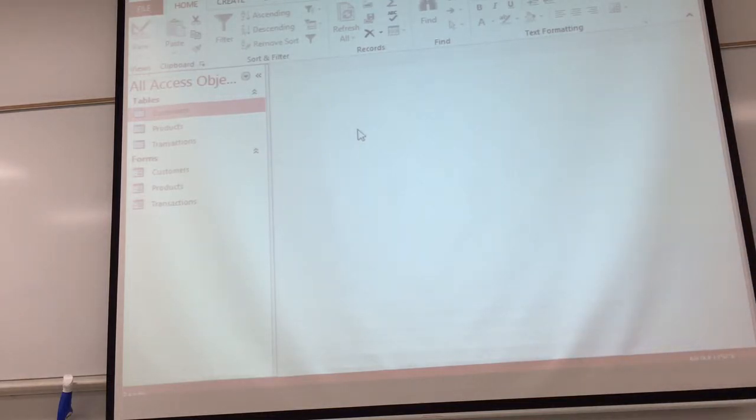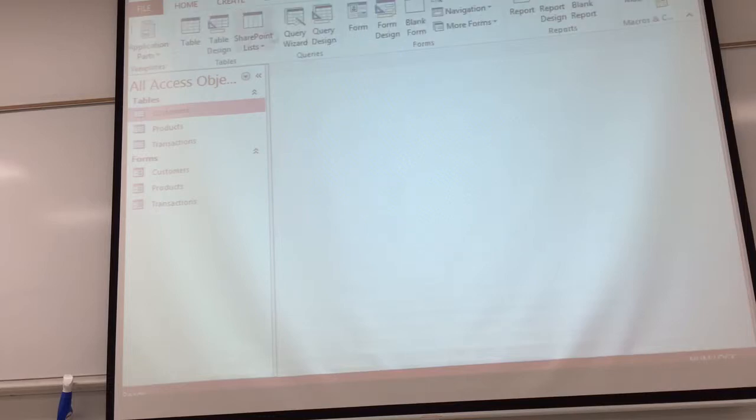You single click, you highlight the table, and then if you go to the Create tab, you have all your different groups of all the different objects that can be created in Access. Notice there's one that says Reports. There's several ways to create the report. Start off with a blank report, go to Design. In this case, for this class, we're just going to click on the Report button.